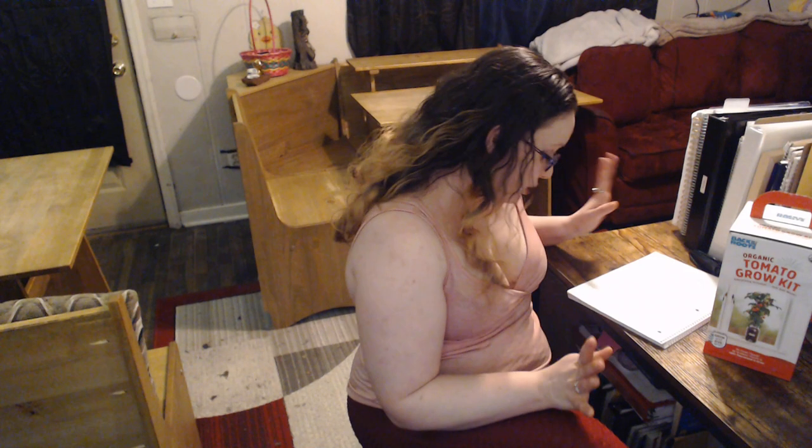This is $14.49 and this is their cherry tomato edition, which can grow all year round in your house. This is a plant that is fully safe to grow and stay in your house when it gets too cold outside, or during the summer you could take the little cluster and put it outside — either way it's a great thing. In 2022 they were actually named Best in STEM, which is associated with kids learning and curriculum, so I'm super excited about that. Why don't we jump into this and start making our first little planter.